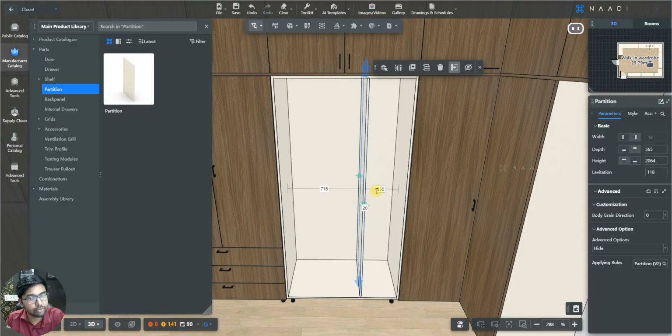Okay, so if you would like to move something, you can select it. It will show you its respective clearance. Edit that clearance, and that selected component will move. That even applies for your internal components too. And once your partition is done, now this wardrobe is divided into two compartments, left and right compartment. Now I can start creating this shelf compartment on the right.